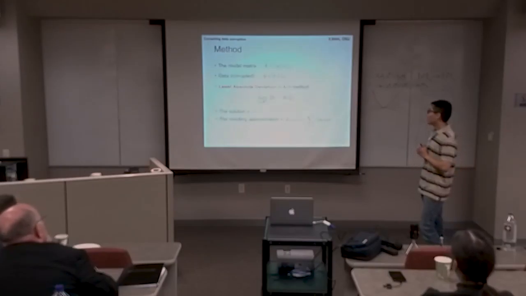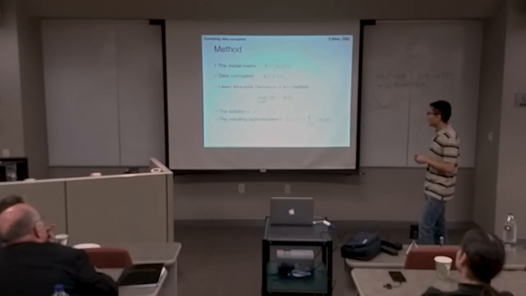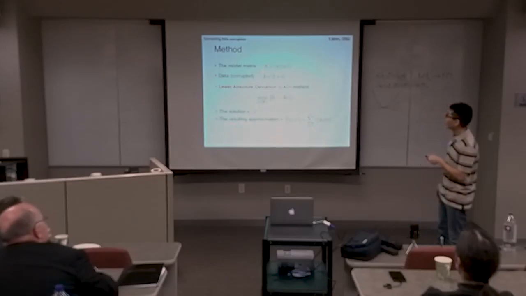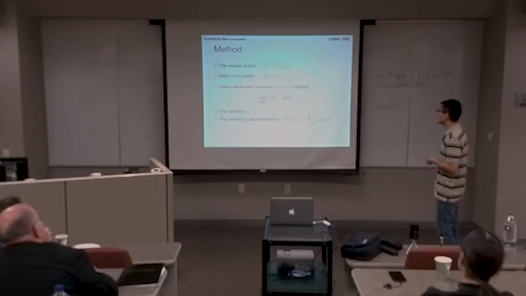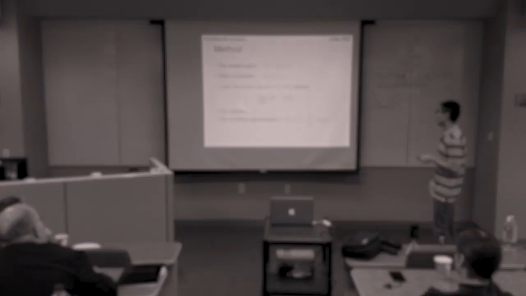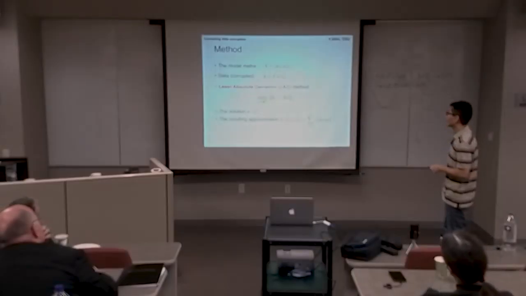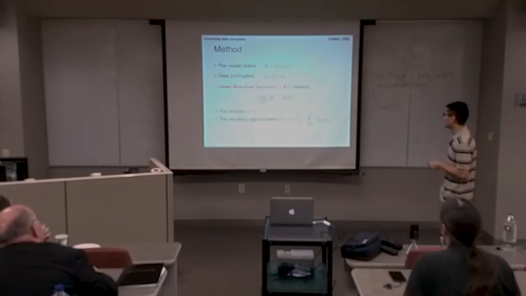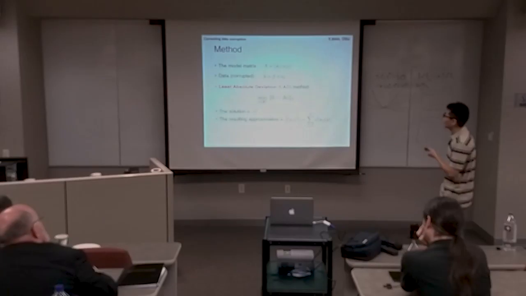And the method we are going to use is a classical method, which I already mentioned in the very beginning: the least absolute deviation method. So here A is our model matrix, or Vandermonde-like matrix, and the data we actually have is corrupted, which is b. So what we are going to solve is b minus Ac in terms of the one norm. And here we denote its solution by c star, and the resulting approximation can be written as follows. And here is a remark.